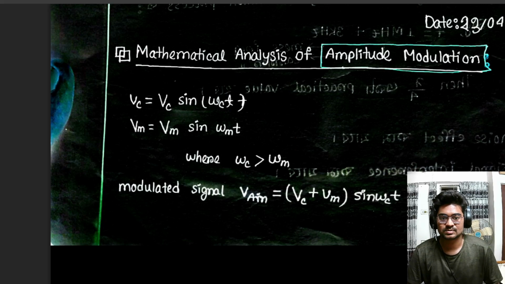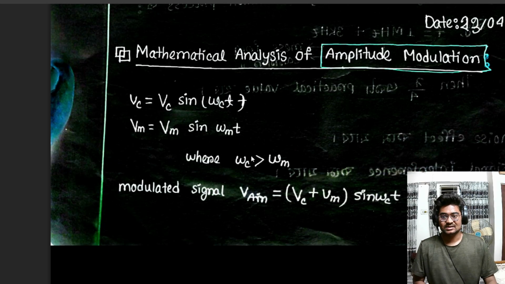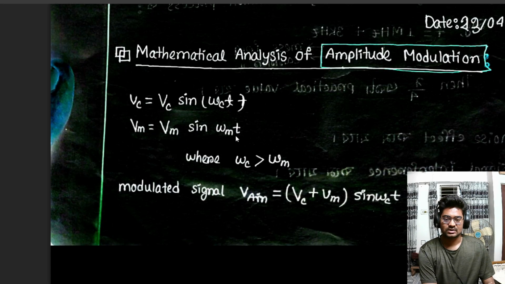So now I'm going to explain amplitude modulation, which is very important in communication systems. Here you can see that there is a message signal. This is a sine wave signal. For this message signal, as it has a low frequency, we need a carrier signal. Here is a carrier signal, which is also a sine wave.